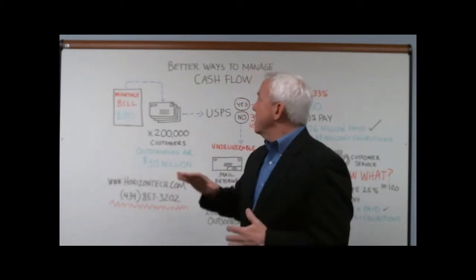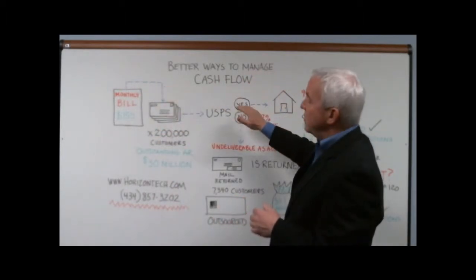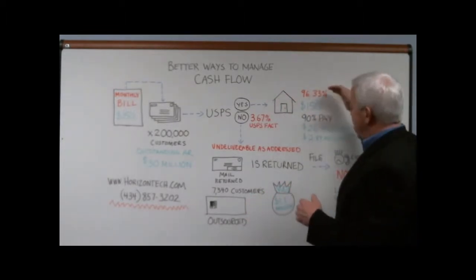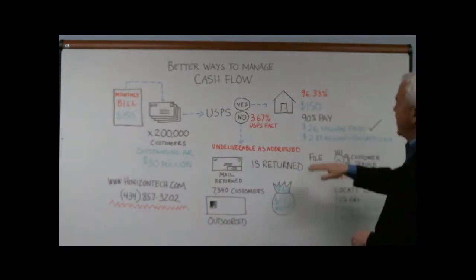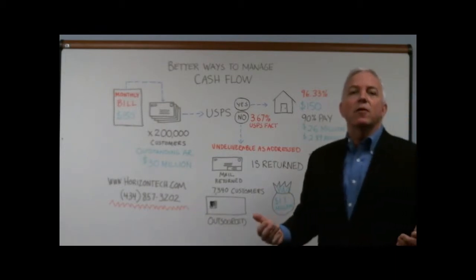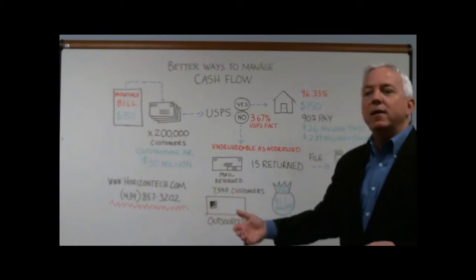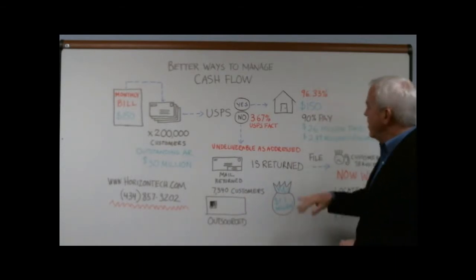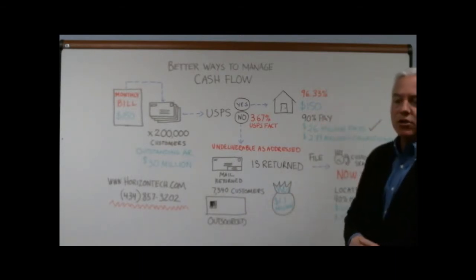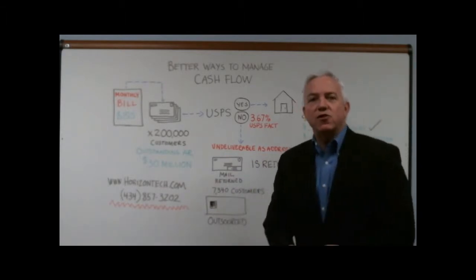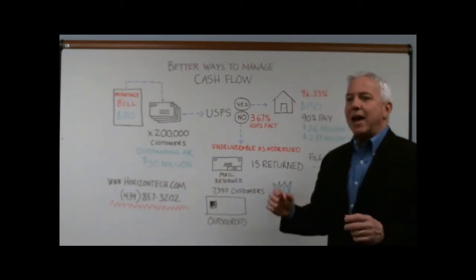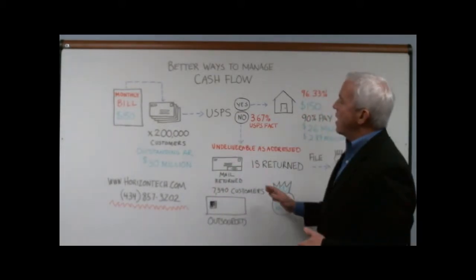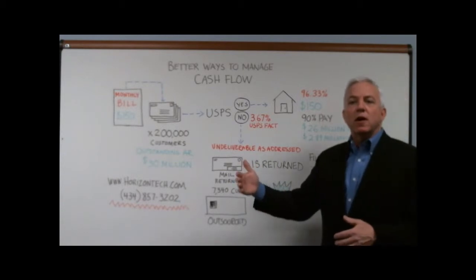Well, let's say these bills go into the mail stream with the USPS, which they do, and a high percent will get delivered, and you'll get paid on those. So $26 million of the accounts receivable will be paid by nature of what the USPS predicts on a 90% pay factor, and the remainder is going to move to collections. For those corporations that have outsourced a returned mail process to other companies, here's where the issue starts and stops.